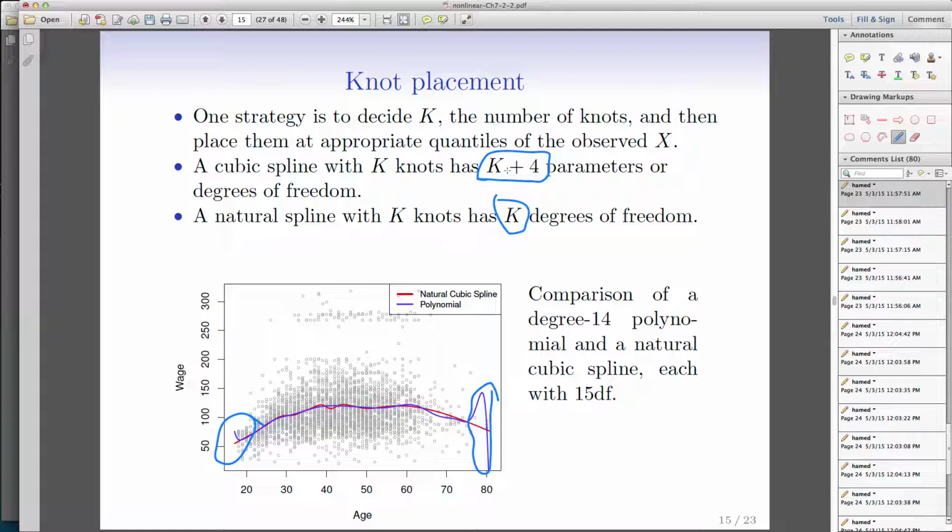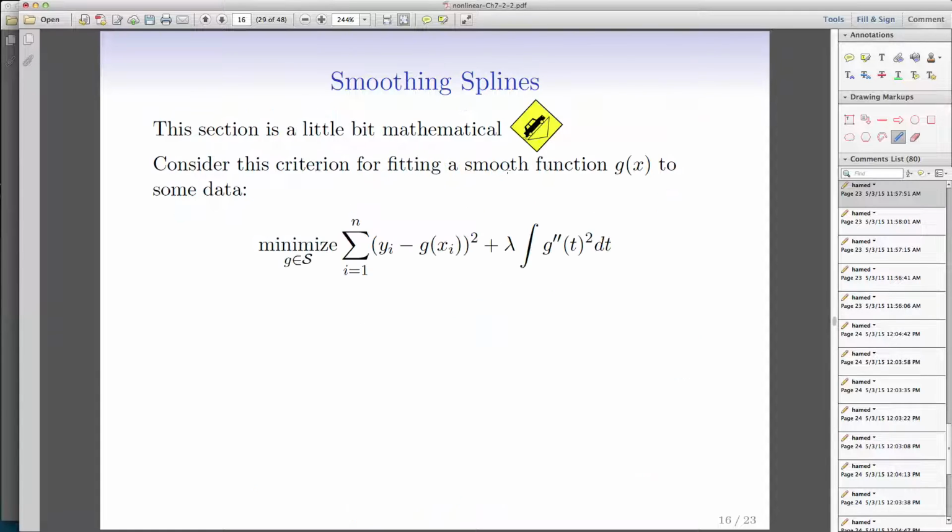So in what will follow, I'm going to introduce another type of splines to you, and these are called smoothing splines. I cover it in my next video. So I'll see you in my next video.